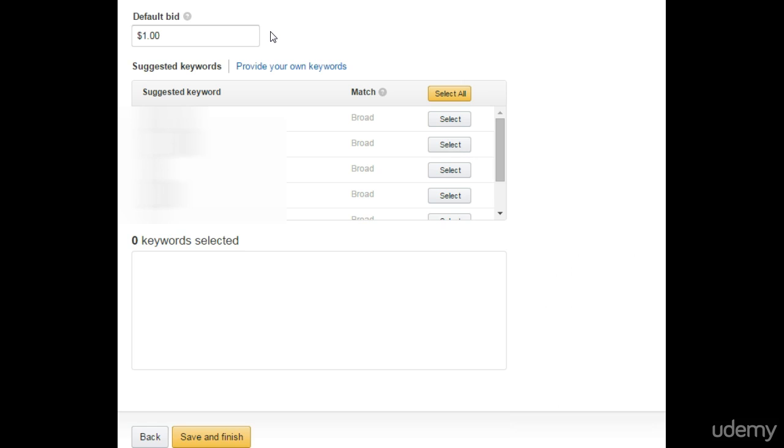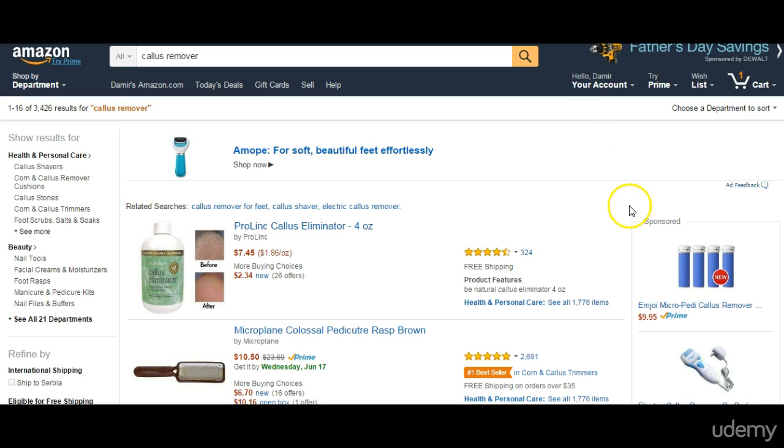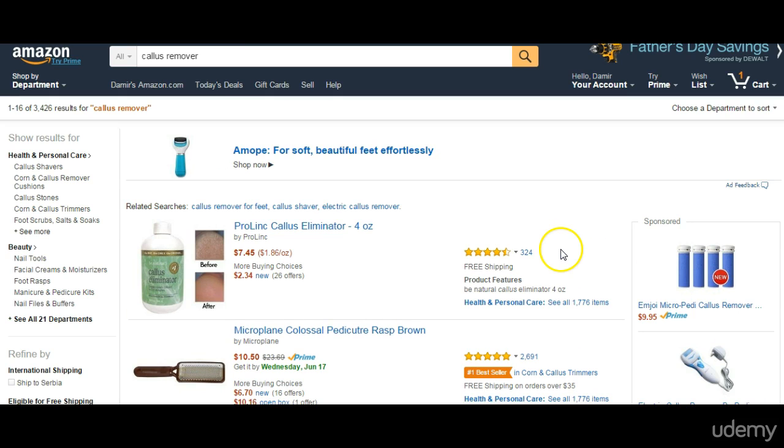Next, you want to enter the keywords you want to target. Now, Amazon will suggest keywords based on your current product listing information. So you can first select keywords from this list, and then you can enter your own keywords that you found during your keyword research. Then hit the Save and Finish button. Now, Amazon will start displaying your product listing on search results for the keywords you targeted. And in most cases, after 1 day, they will refresh the stats so you can see exactly how much you spent and which keywords generated sales.